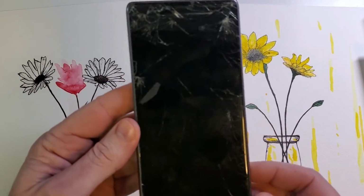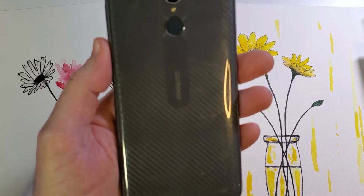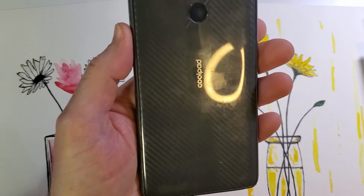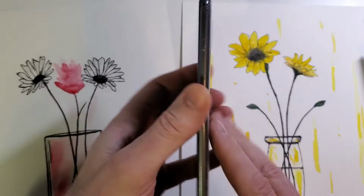This is how to hard reset, factory reset. This is the Coolpad Legacy CP3705. This is what it looks like. And this phone has two more lessons.